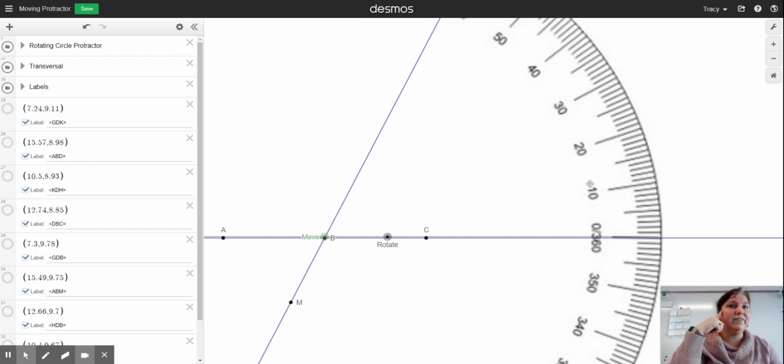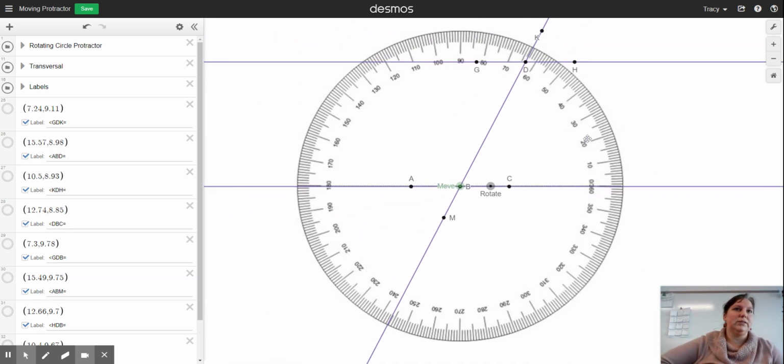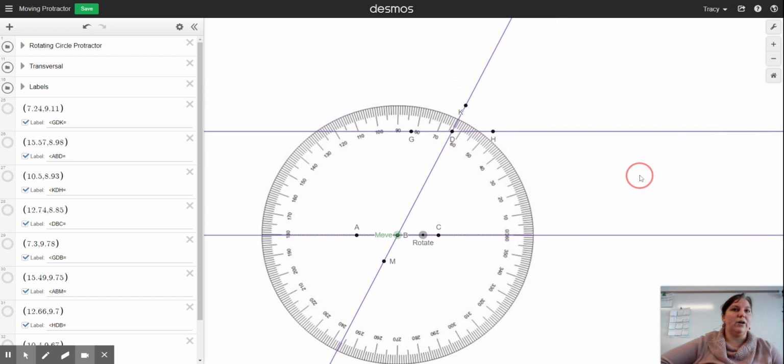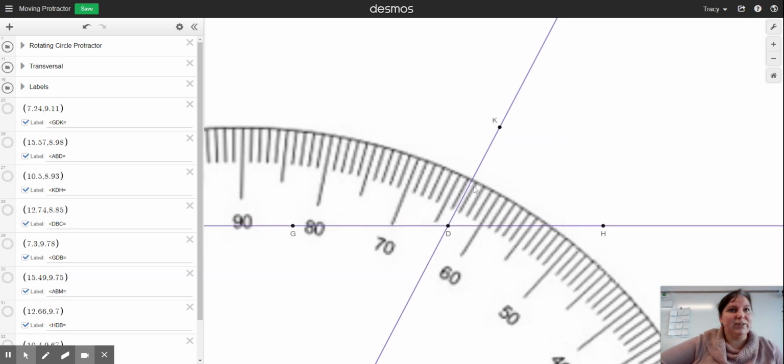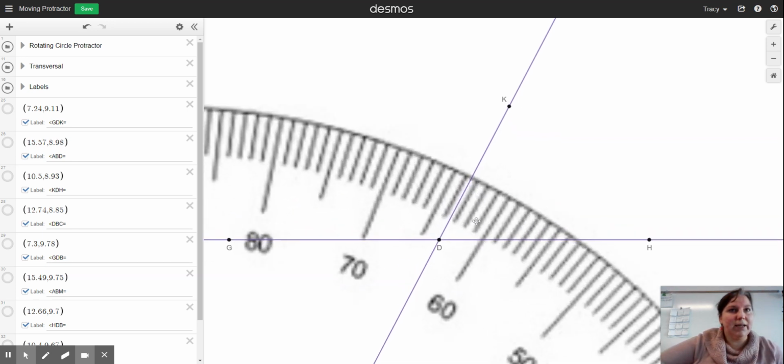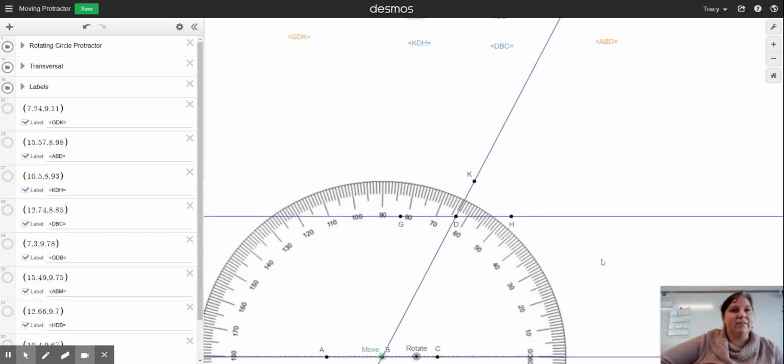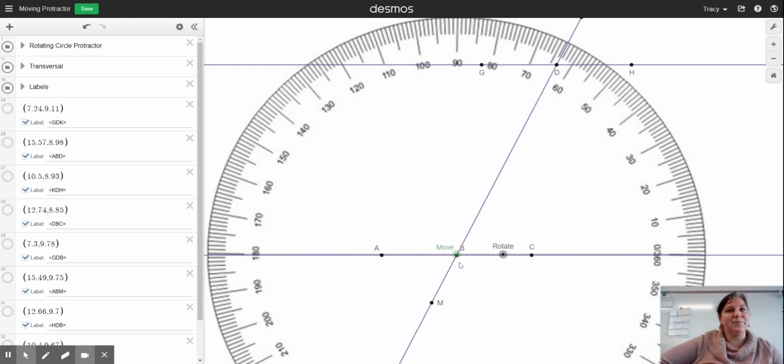Okay, now that I have it, before I start moving, because if I click this, it's going to move the entire picture, I'm going to zoom out. I'm going to move away from the picture, and I'm going to zoom back in to figure out what is the angle from here to here. And you can see that it's about 60, 1, 2, and 3. Let's see if I have that dot in the right spot.